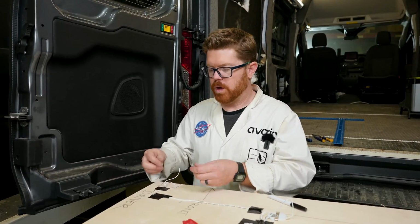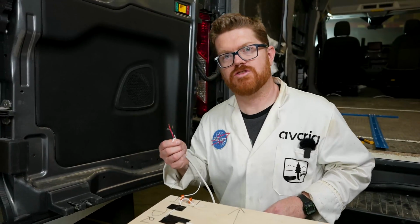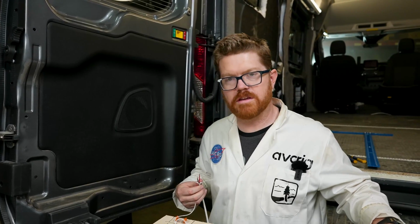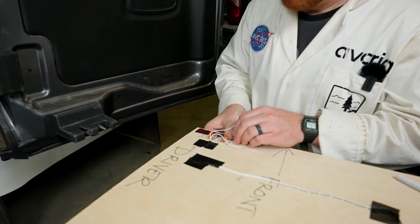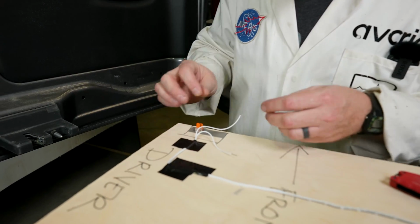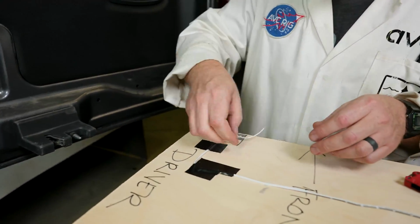I'm going to attach a couple of Wagos to my ceiling, and then I'm going to attach a 16 gauge jumper so that in the future, if I need to drop this ceiling panel, I can make a quick disconnect here and drop this entire panel together. So we're going to 3M sticky tape this down. Attach my Wagos. And connect my ceiling wires.